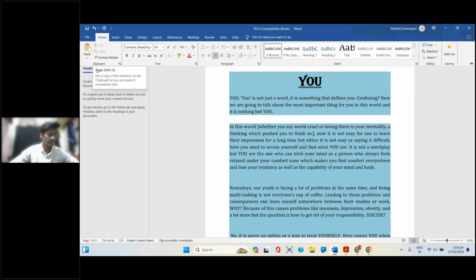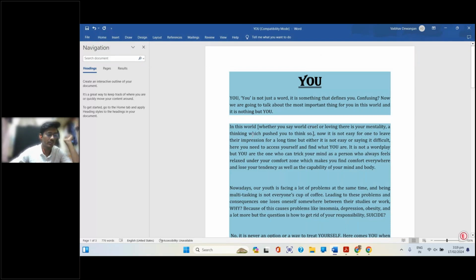Screen is not visible. I believe the screen is visible, I guess. It's not visible to Miss Harshita. Miss Harshita, just try to rejoin again. I guess everyone is able to see the screen. There might be some issues, but it is visible to everyone, I guess. So please try to rejoin, and I believe it will be visible to you then.